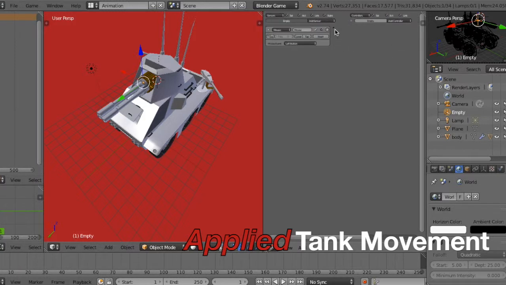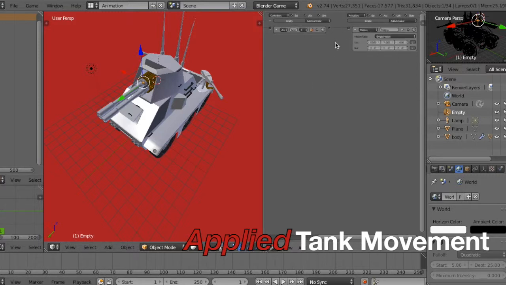Alright, so let me just add this up, and we're going to have to come back here and add an additional actuator to it, and that actuator would be edit object, and then we're going to add the torus movement. Okay, we're going to add that object, and that's going to sync here.